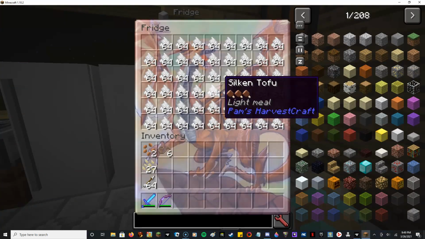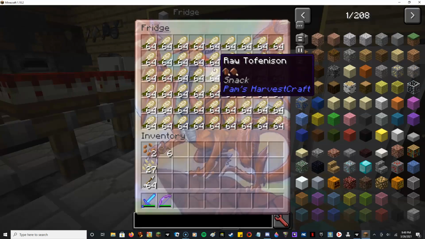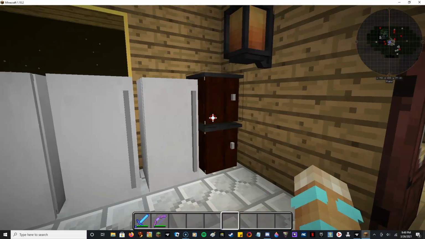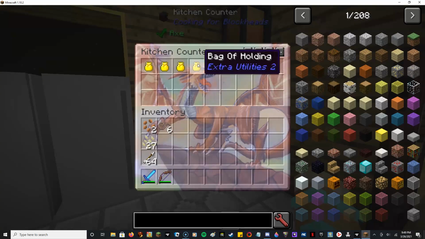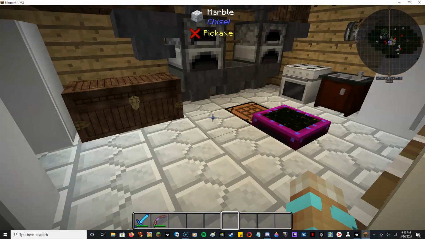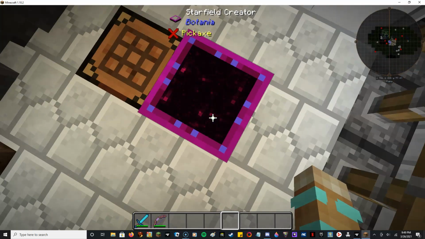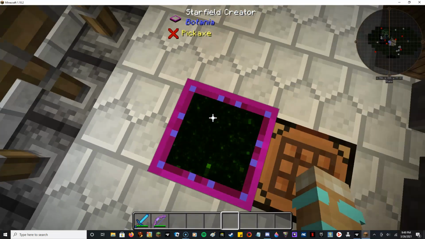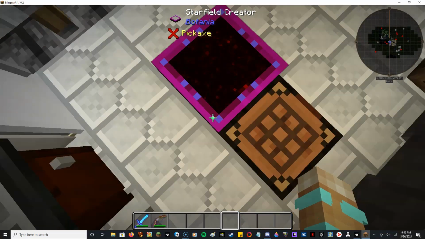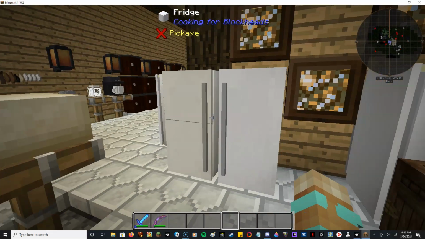And then I've got silken tofu, and then firm tofu, and more of the tofenison. Extra utensils, and my bags of holding, which you cannot put a bag of holding inside a bag of holding, by the way. And this thing is a Starfield creator, but I happen to really seriously like the end portal stuff that's inside it, and that's what this reminded me of. So I'm putting that in my kitchen, so I can stare at it and just zone. I don't know. I do that.